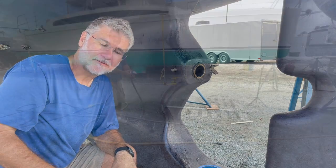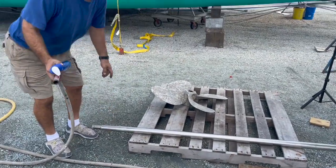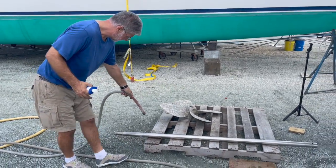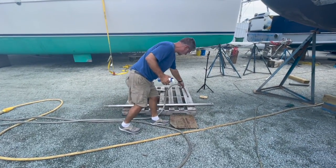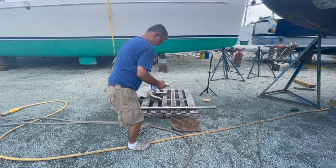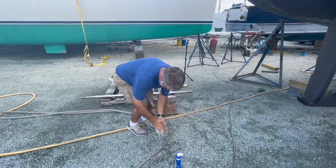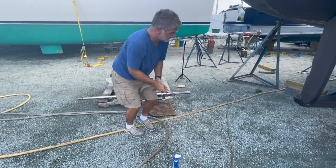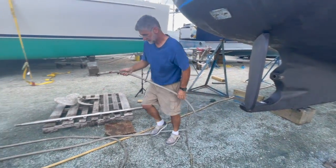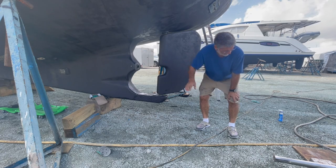Next step is to put the shaft in. So the shaft is ready to go in. It's cleaned up, but right now the way it'll be, it'll give me some friction against the Cutless bearing. So I'm going to put a little bit of water on it. And I'm going to put a little bit of dishwashing soap as a lubricant. And because my hands are dirty, I'm going to clean my hands quickly. And then I'm just going to put a teeny bit of water in the Cutless bearing. There you go. And now we'll put the shaft in. Okay, so we have the shaft ready to go in.